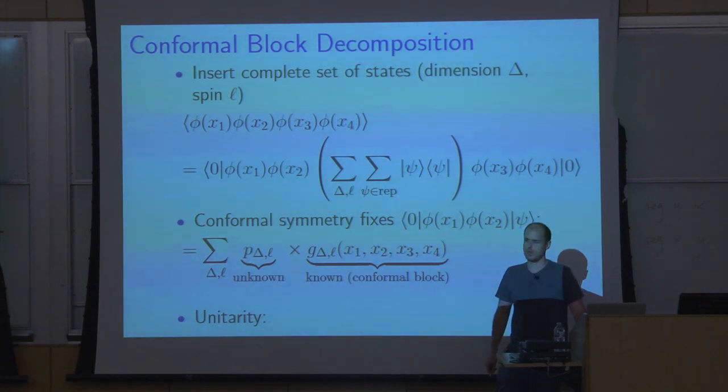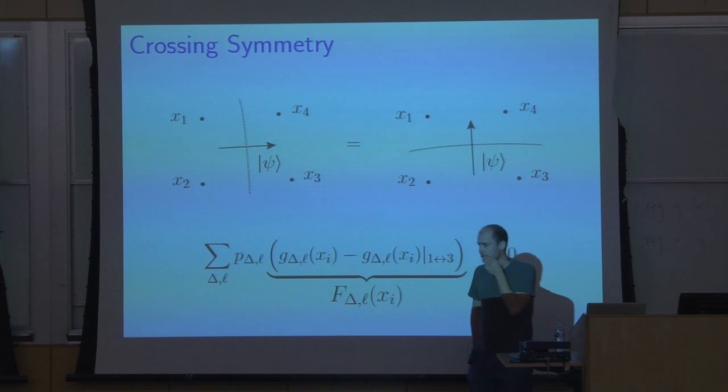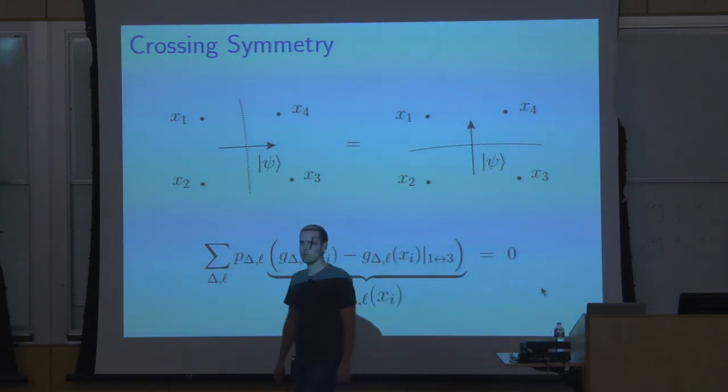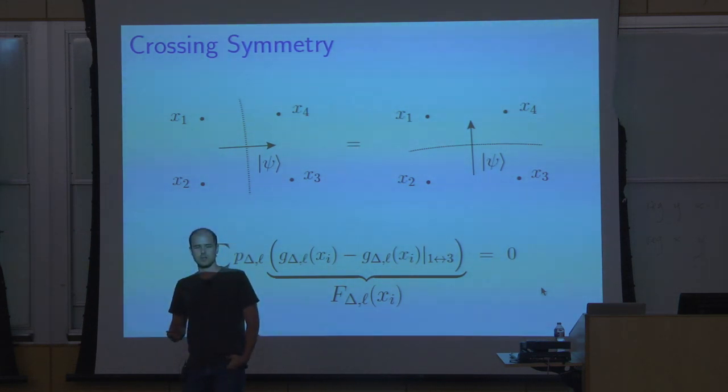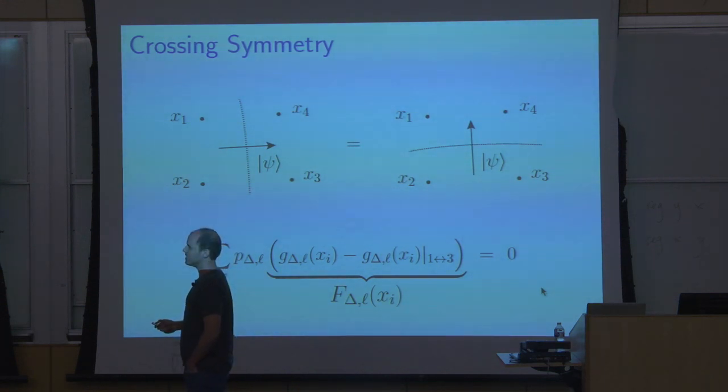But there's something special about 4-point functions that we couldn't do with 2-point functions, which is that we can insert this complete set of states in different ways. So let's look at our 4-point correlation function. The idea for inserting a complete set of states in quantum field theory is you basically split up the space into two pieces, and you think about what can live between the two pieces. So the states live on this line here. I've split up the space from left to right, and states live here on this line in between. And I can compute this 4-point function by doing this.